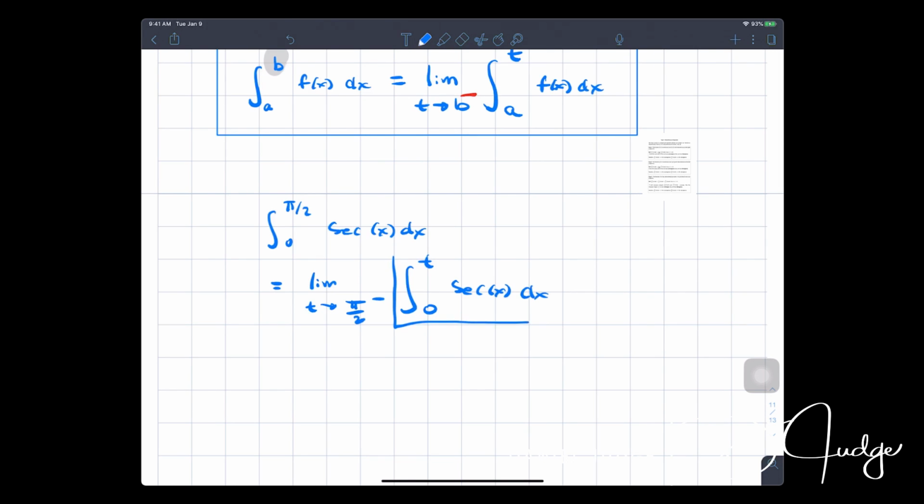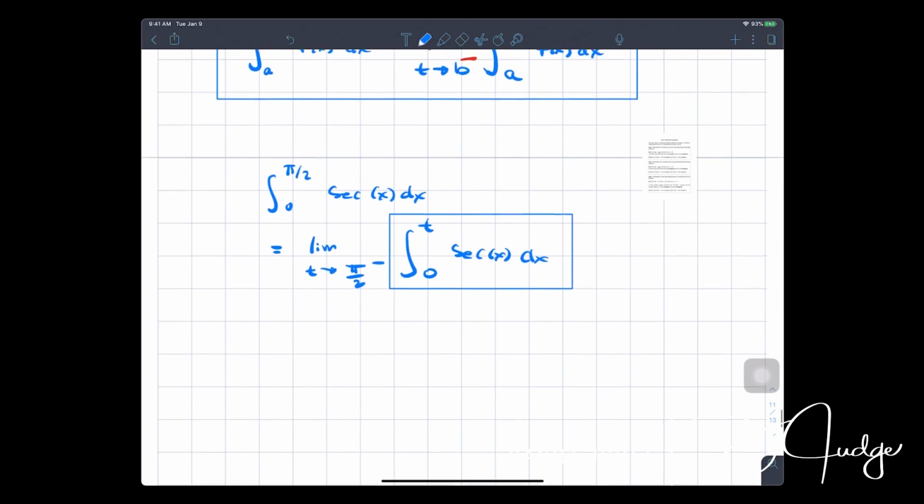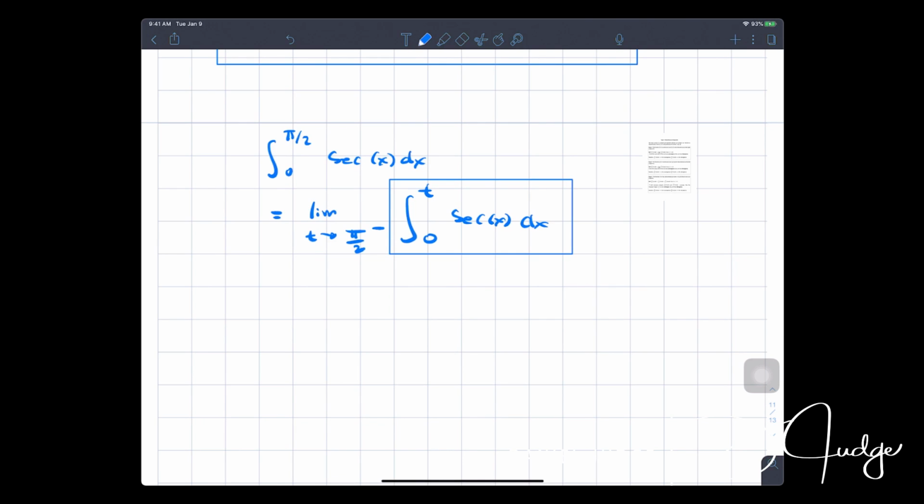And as you remember here, your real work is to evaluate this integral. That's where you start. Like I mentioned on your test, and in the past, it's good to know some of these integrals. You should know what these are. So this is the natural log absolute value of secant x plus tangent x. Of course, you have to evaluate this from x is 0 to x is t. And this is the I of t we're talking about.